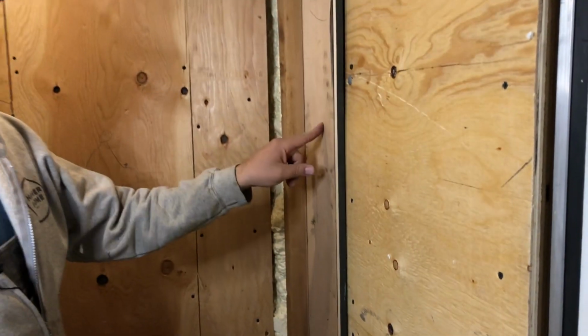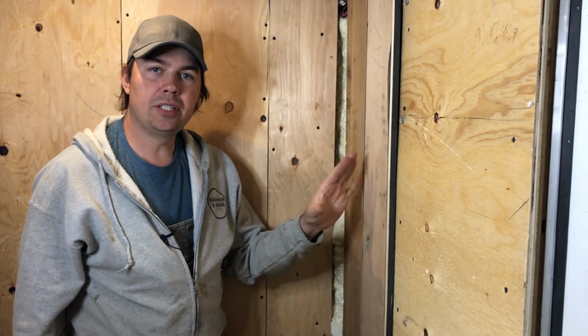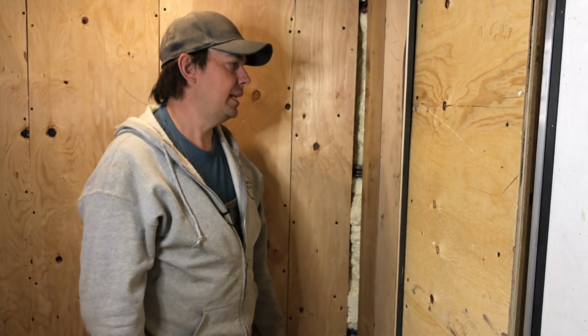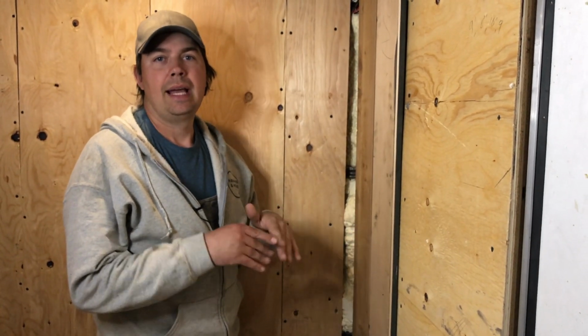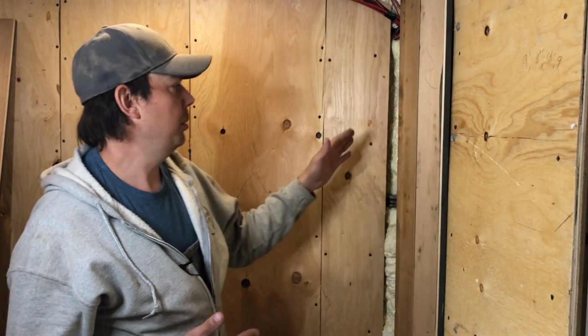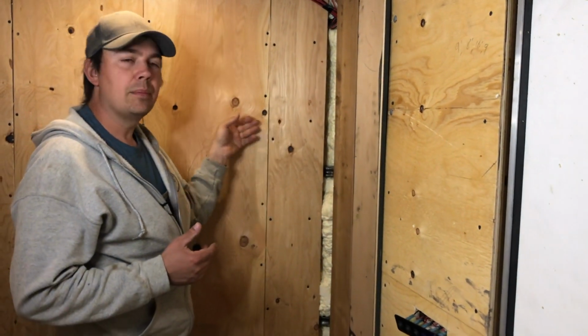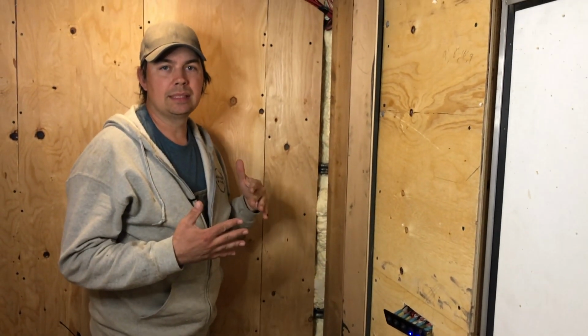So we're also using wider boards. These are all sort of 7 to 8 inches. Not too picky on the sizes, they're kind of varying depending on how damaged the board was. And then for the curved wall, I'll probably use something like a 3 or a 4 inch. That way I can kind of get this curve in without any major voids behind the pieces.